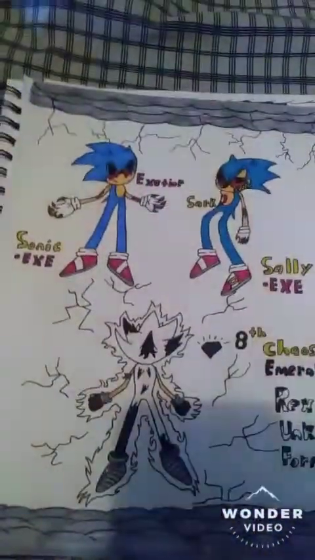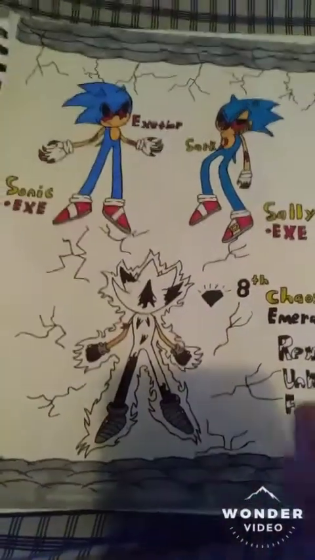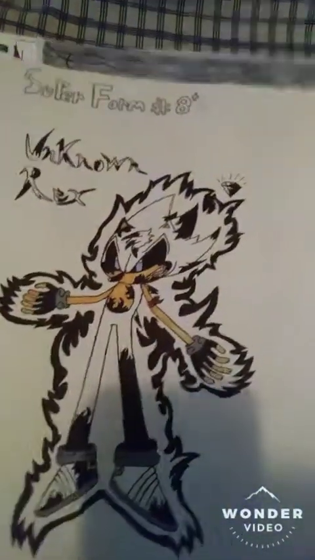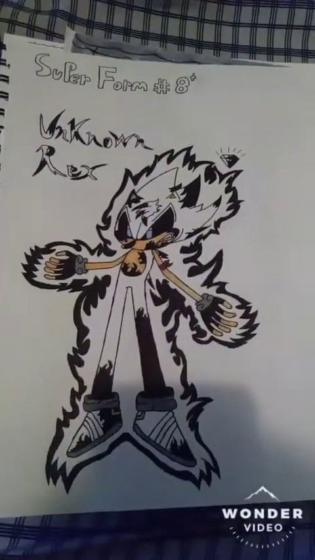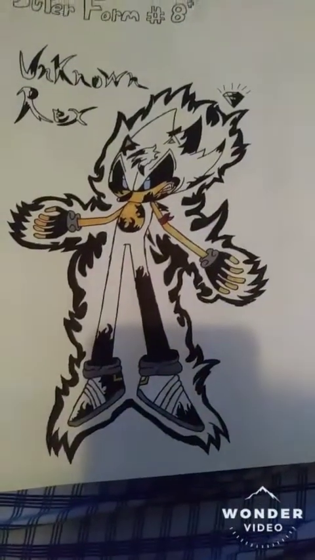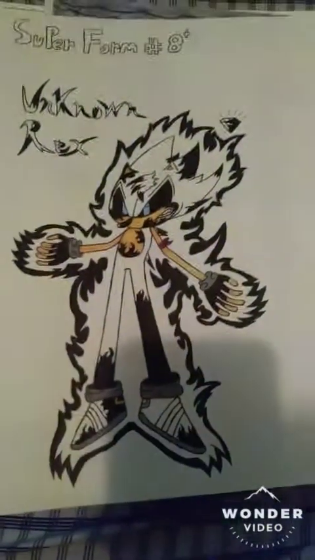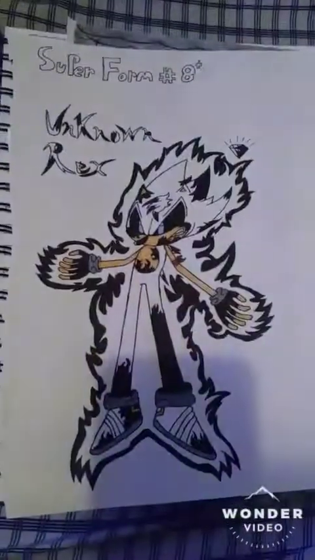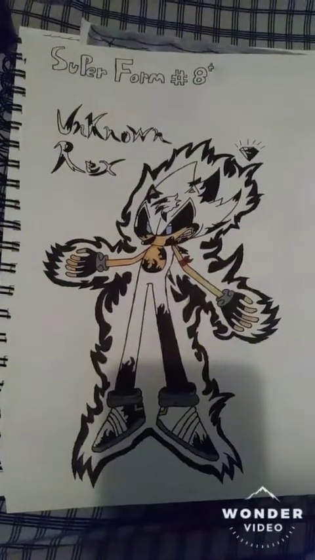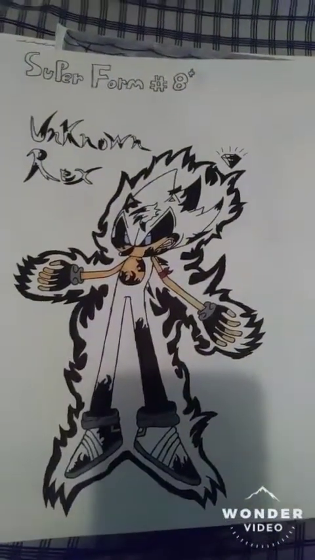Before we get to this, we have to go back to how my character reached this form. So I found the picture, and this is the form he actually looks like from the front. It's his eighth super form, which is the unknown form. If you play Kingdom Hearts, you can kind of see what it looked like. He attained this form through the legendary eighth Chaos Emerald. Sonic has collected all seven Chaos Emeralds, plus the Master Emerald.